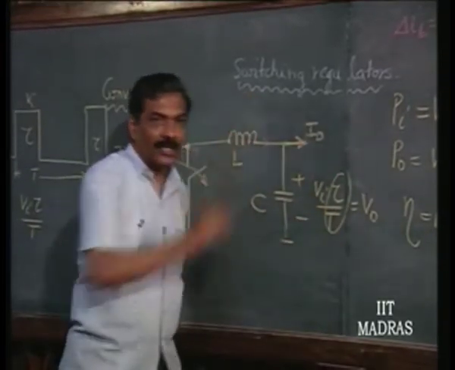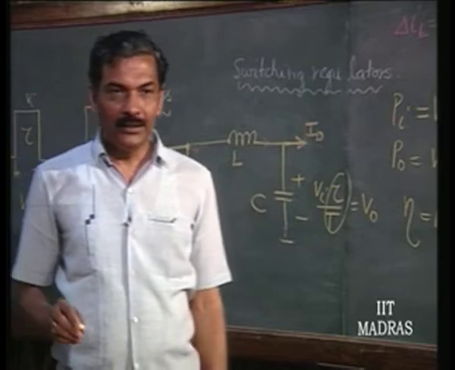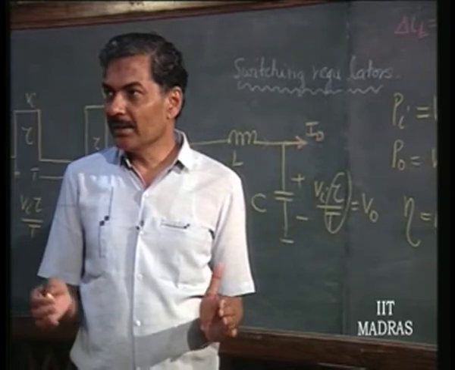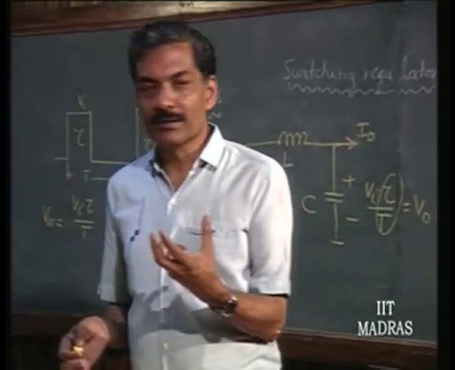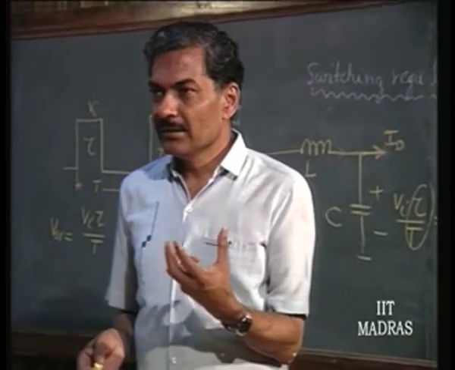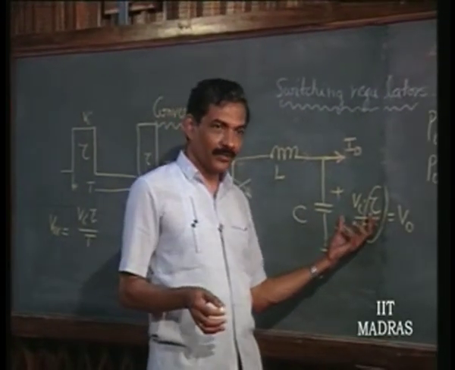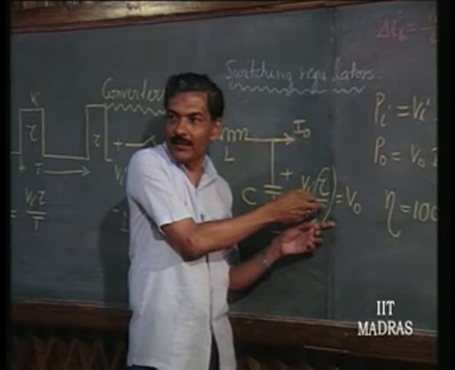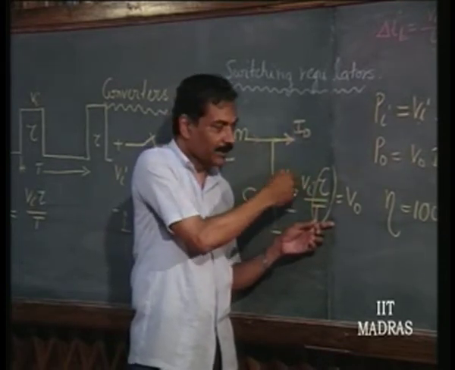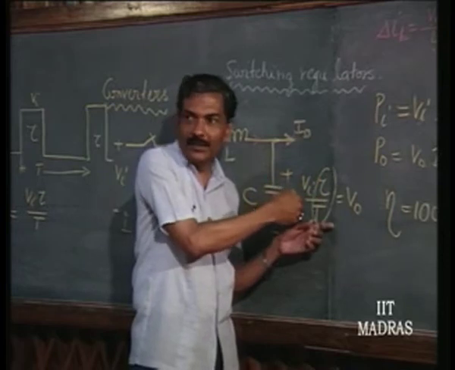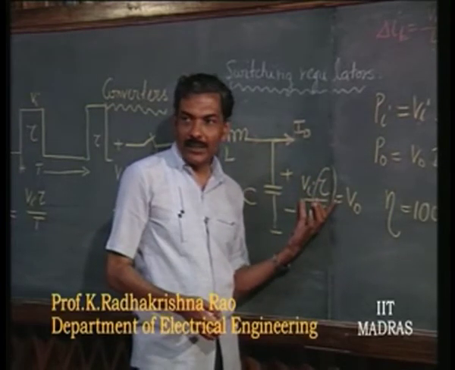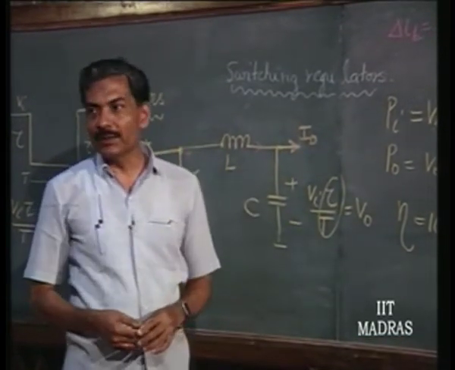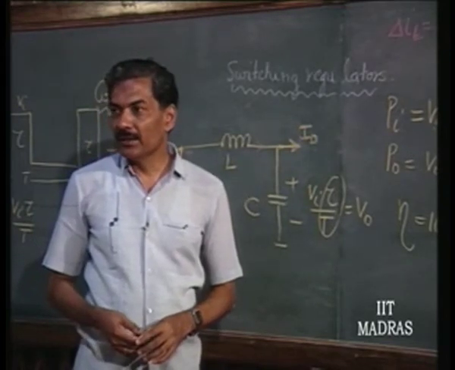It is obvious that I can now control tau over T. As Vi changes, I will change tau over T in such a manner that Vi into tau over T remains a constant. And this idea of voltage regulator is very important, because you are multiplying this now. This is going to be done by another control voltage or something. So, this is another idea for some multiplier, a very efficient multiplier. So, we will see in the next class how further we can convert this whole thing into an efficient voltage regulator.